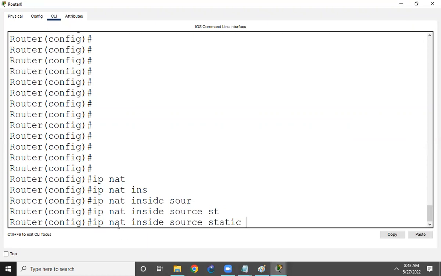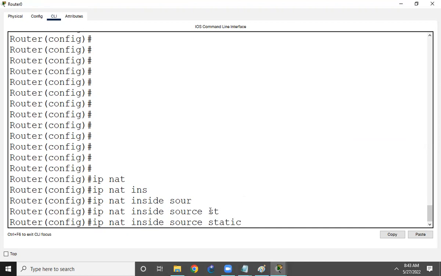That means the NAT needs to be done, and the source address needs to be translated statically for the packets coming from inside.